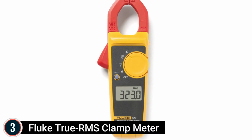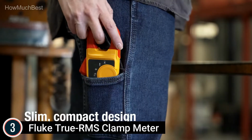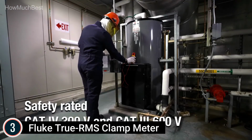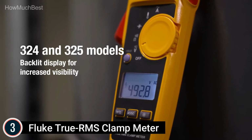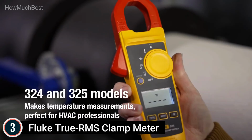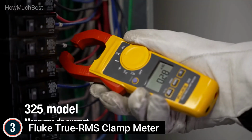Item number 3, Fluke True-RMS Clamp Meter. Digital clamp meter measures AC current to 400 amps, AC and DC voltage to 600 volts, and resistance to 4 kilo ohms. Does not measure DC current. True RMS sensing meter gives accurate readings when measuring linear or non-linear loads, regardless of waveform. Jaw opening measures current in a conductor up to 30 mm without touching or interrupting the circuit. Distinct continuity sensor verifies that the circuit conducts electricity.